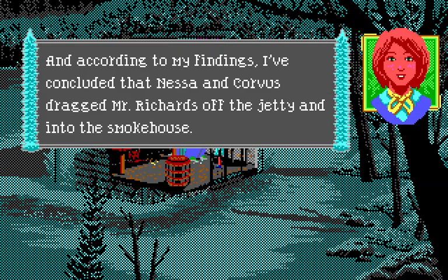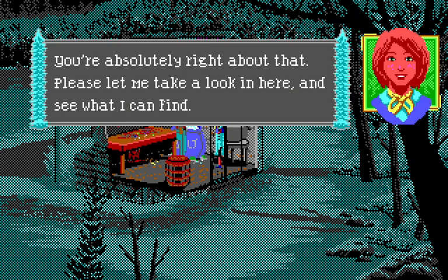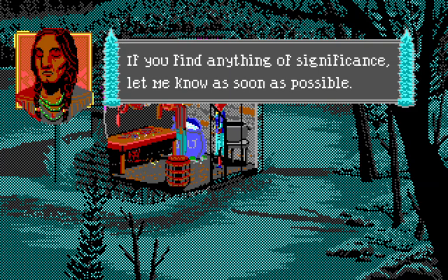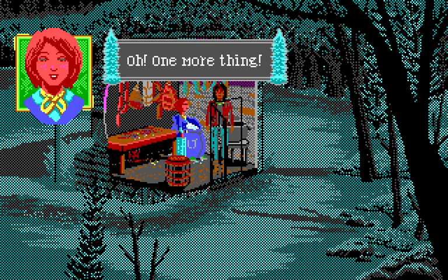According to my findings, I've concluded that Nessa and Corvus dragged Mr. Richards off the jetty and into the smokehouse. That makes a lot of sense to me, Nancy, but where is he now? That's what we need to find out. You're absolutely right about that. Please let me take a look in here and see what I can find. You've done very well, Nancy. Maybe you can figure out where Evan is now. So far, I've come up empty-handed. Thanks, Nathan. I'll try not to let you down. If you find anything of significance, let me know as soon as possible. Will do.